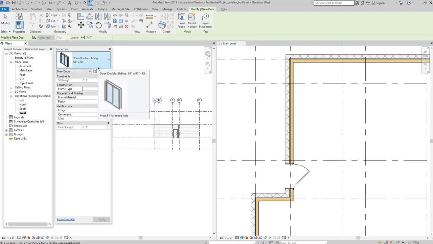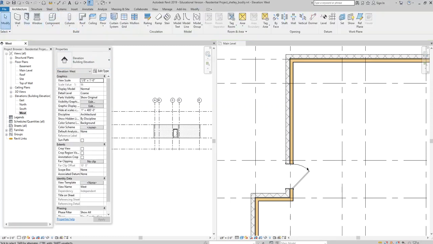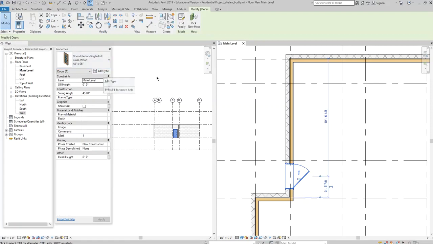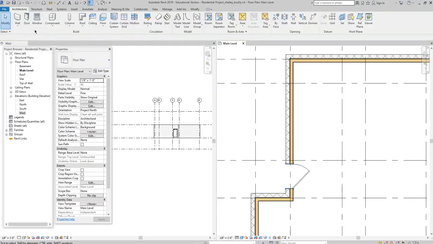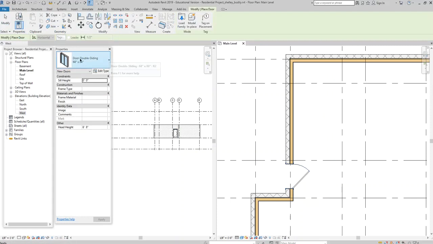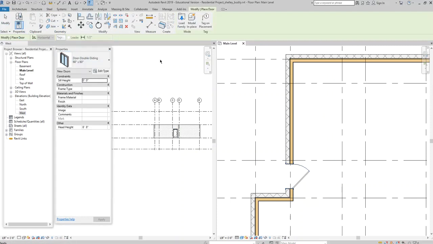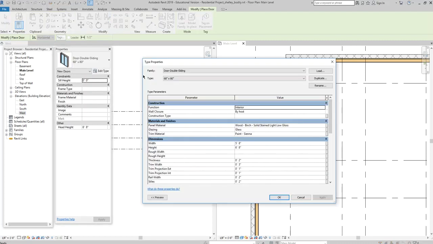So I can use existing door types in there, or I can go and find a new one and use that one. If I need to change the size of one of my doors, I can pick the door in the project and hit edit type, or I can go to door. I can select the one I want to edit. I can hit edit type, duplicate, rename, redefine, right?